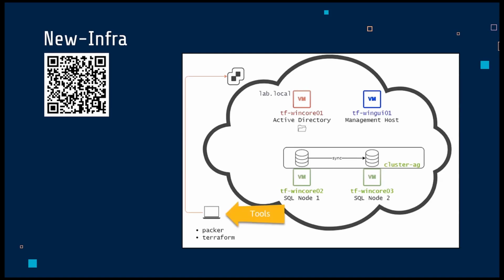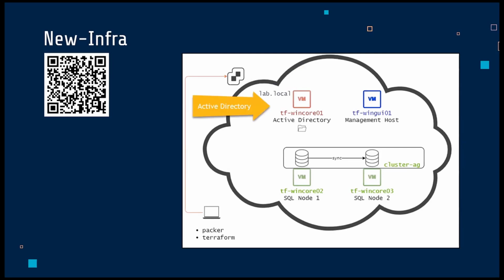So I will have Terraform and Packer, those are the tools on my laptop. And in the GitHub repo, you can also find scripts that will check that you have the latest version available of those tools. And if not, it will download them for you. These tools will communicate with my vCenter in my home lab. For those interested, my home lab consists of 3 Intel NUCs with SSDs, and additional storage is provided from a NAS.